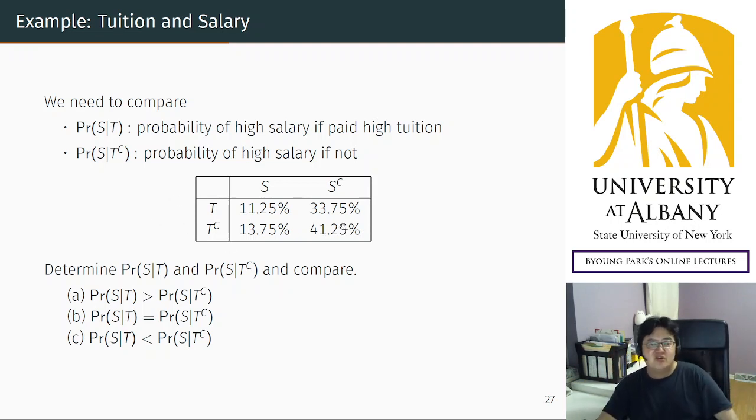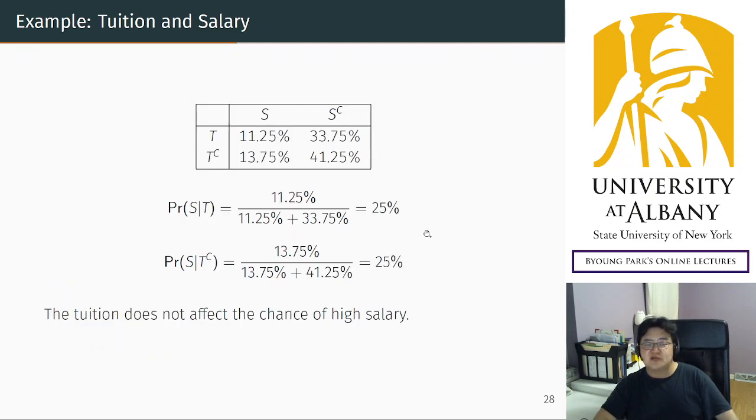Then you calculate those two probabilities and compare. Do it by yourself. You have to do all the job by yourself, how you calculate the conditional probability and how to compare them. It may take time, but you gotta do it. Pause the video and I will show you the answer. See if your answer is correct.